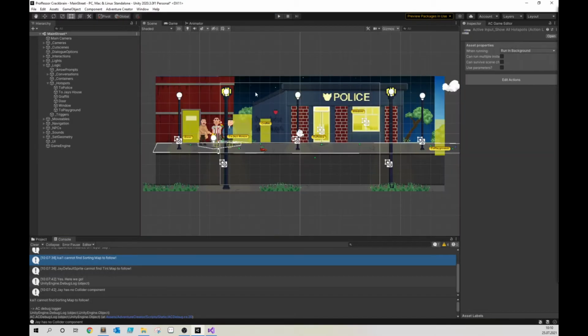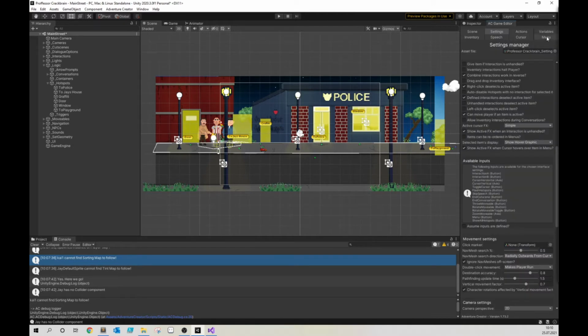As a next step, what do we want to achieve? So we need a concept. For each and every hotspot that we can see here, we want to show a label when we click. So to not interfere with the hotspots and the logic from Adventure Creator, we should come up with our own labels. So let's have a look how Adventure Creator does this.